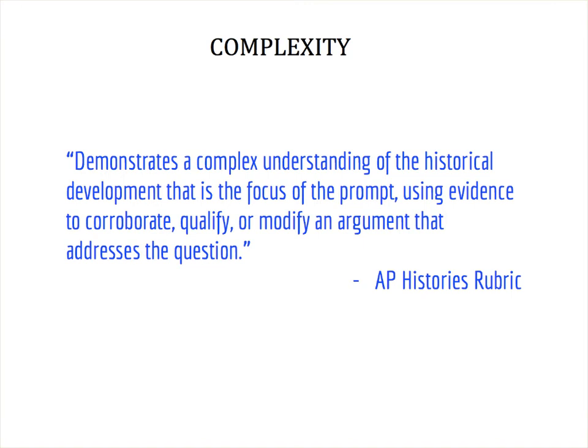The last DBQ rubric expectation is without doubt the hardest to earn. This expectation, which we affectionately call complexity, assesses a student's ability to demonstrate a complex understanding of the development which is the focus of the prompt. A student can do this by using evidence to corroborate, qualify, or modify their argument. This is demonstrated with more than a passing reference or a single sentence. A student has to take the time to really show that they understand multiple facets of the historical development.